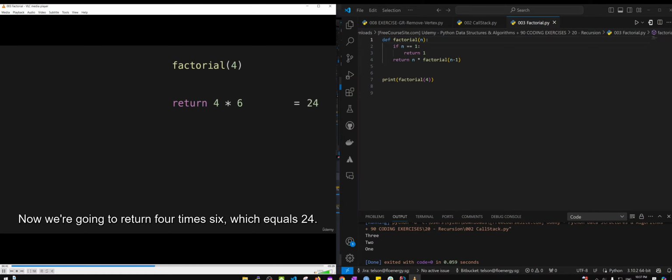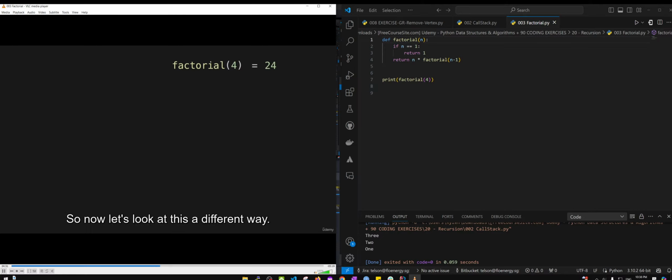Now we're going to return 4 times 6, which equals 24, up to here, and factorial of 4 equals 24.